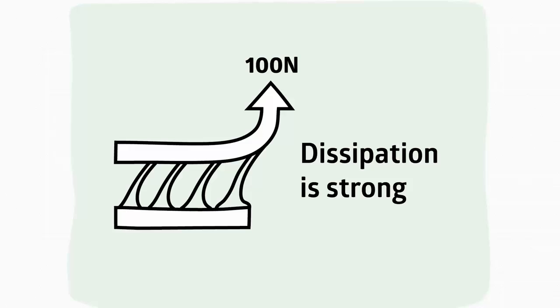But if you have a PSA, which can easily give 100 Nm per meter, we know that the only objective strength that is there is the surface energy, which is only 0.05 Nm. Where does the 100 Nm per meter come from? It comes from dissipation. Dissipation is really important for adhesion, and although you can get good adhesion from intermingling and entanglement, in fact, dissipation helps both of them.